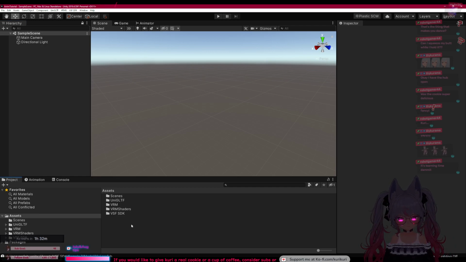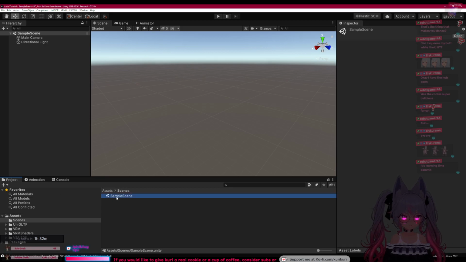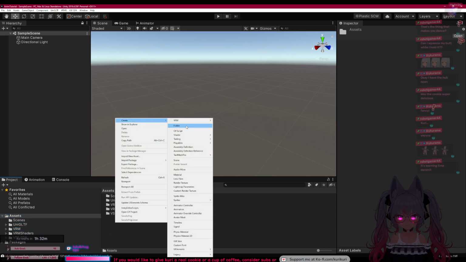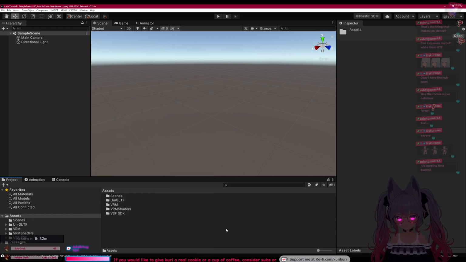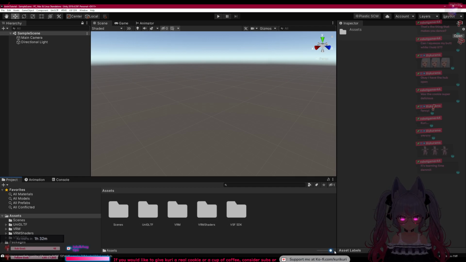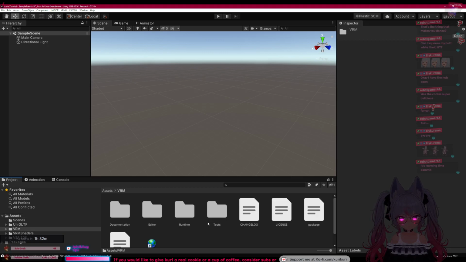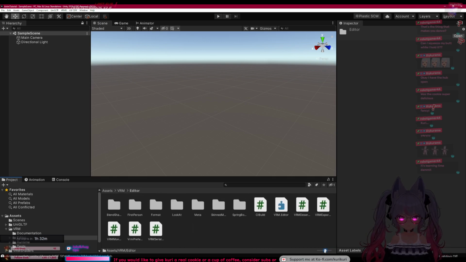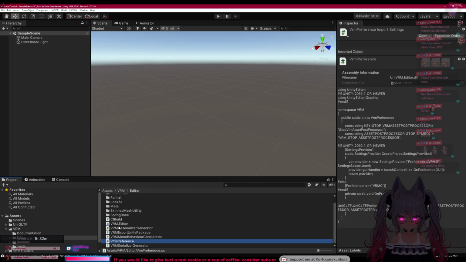On the bottom right here, think of this part, your project tab, as your Windows. It has folders containing files. You can right click, create new folder, just like how you would do in a regular Windows environment. And right here, this little slider, just like how in Windows you can make things listed, you can slide it to the right to make them into icons. We'll be going back and forth, so you can see a preview of the items. And if you need to find something quickly, we can put it to list, so that we can see in alphabetical order as well.